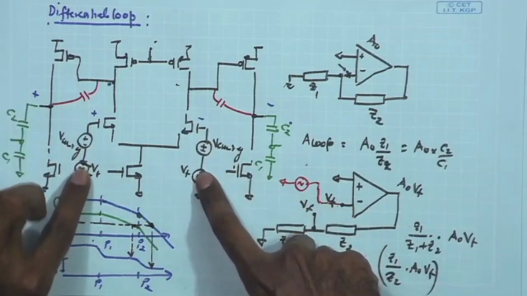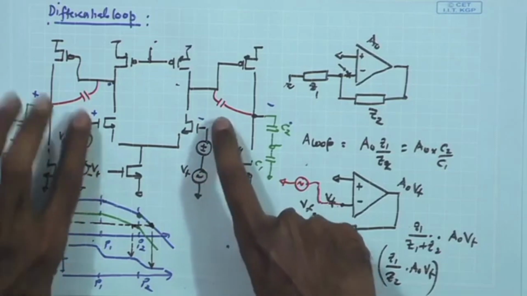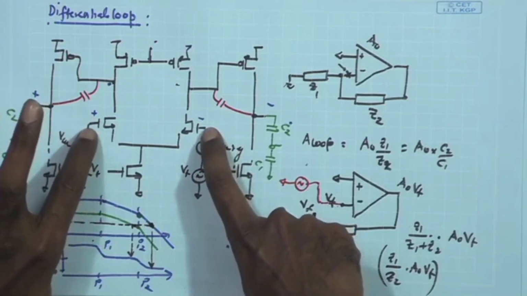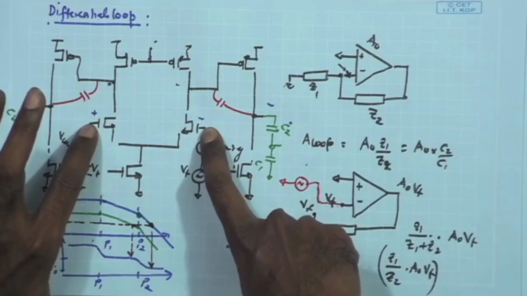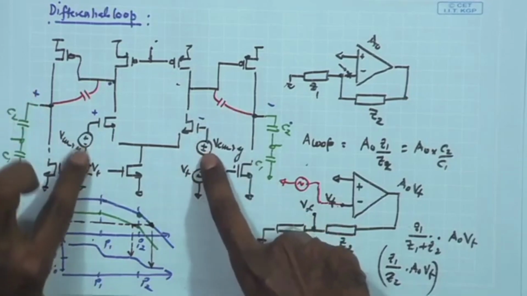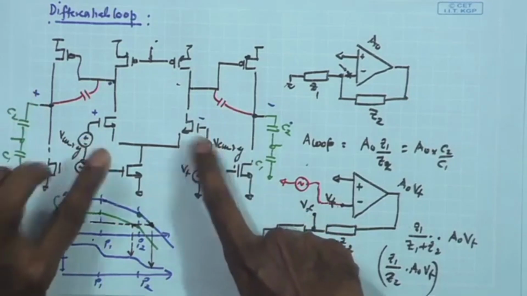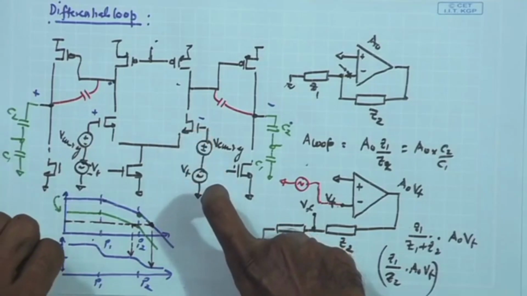if the test signal is only AC with DC potential 0, that will set the DC potential over here also 0, and then your amplifier will not work correctly. So, in that case also you anyway have to put this DC potential over here equal to the VCM ref that you want.